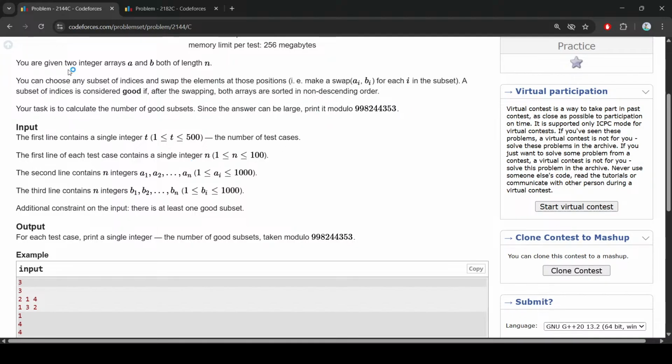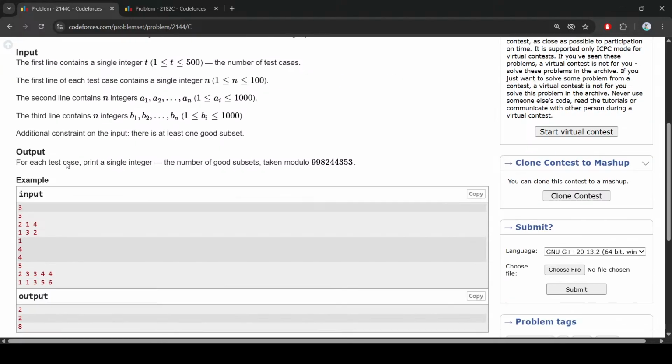So apparently I have two arrays a and b of length n. I can choose any subset of indices and swap the elements at those positions. A subset of indices is considered good if after swapping both arrays are sorted in non-decreasing order.